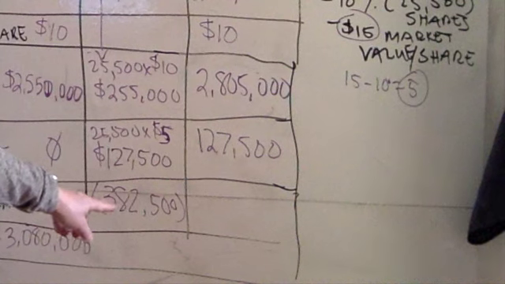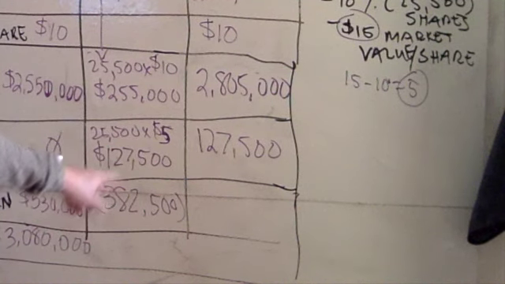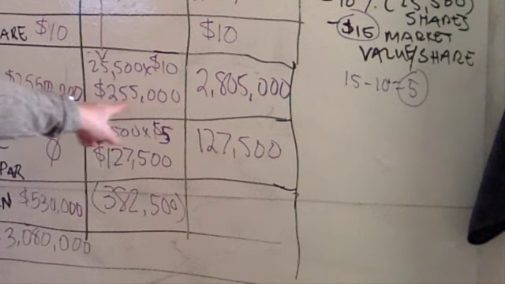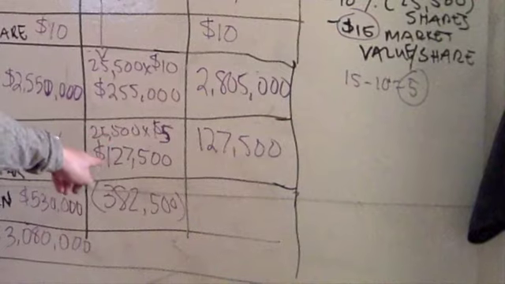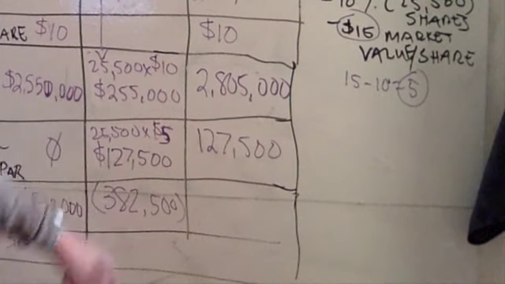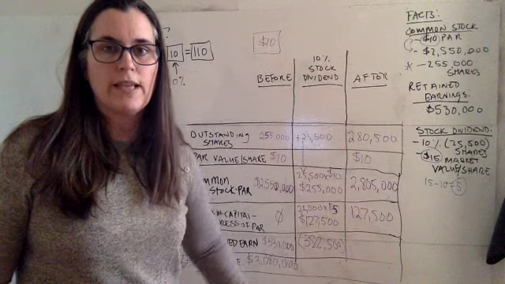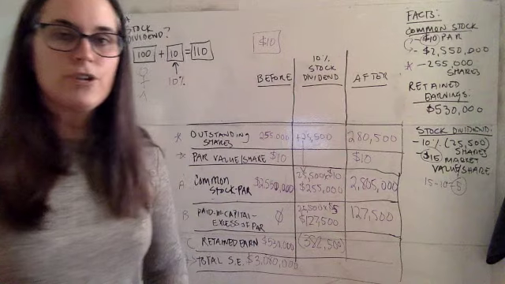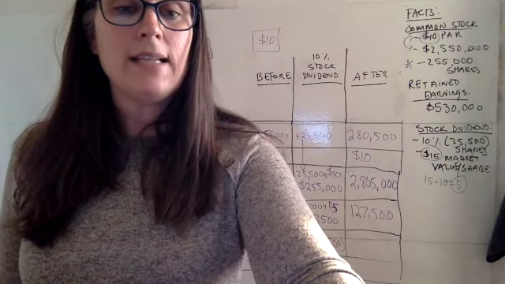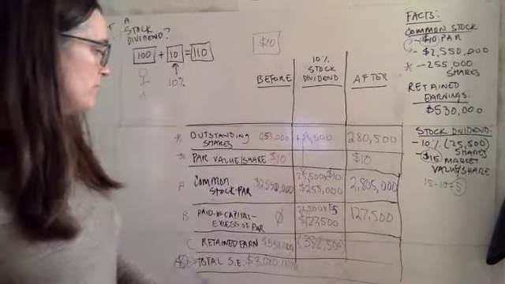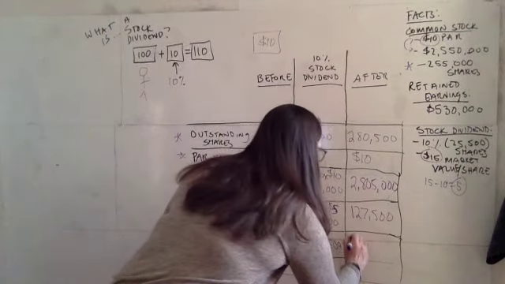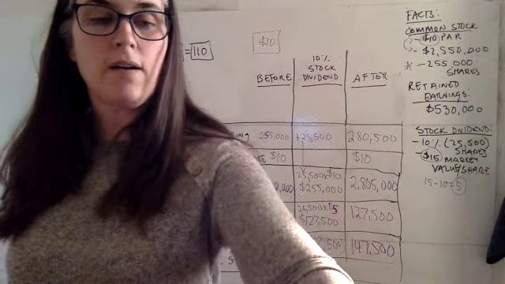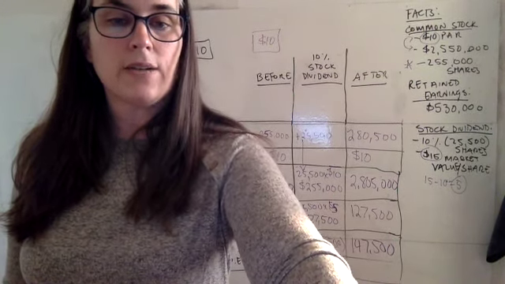So this $382,500 is being distributed in the form of excess of par and par. So if you add 255 plus 127.5, again, do the math at home, that gives you 382.5, okay? I'm just abbreviating my numbers here. Okay, 530,000 less 382,500 gives me a retained earnings balance of 147,500 after the distribution happens. We need all these pieces to solve the problem of bottom line stockholders' equity.